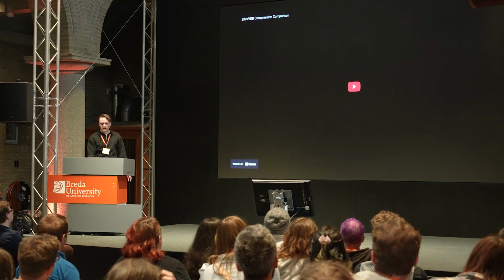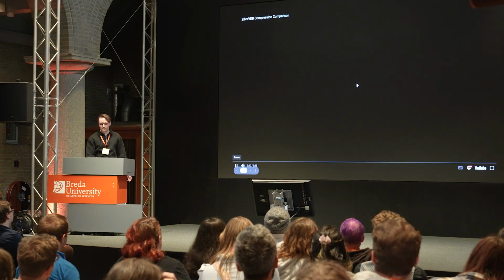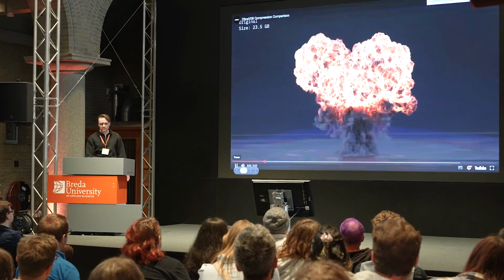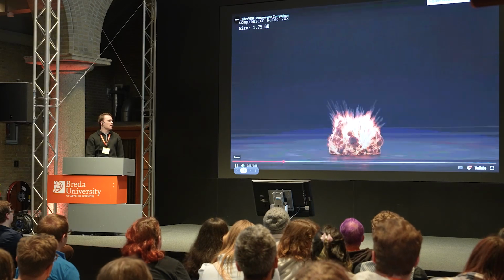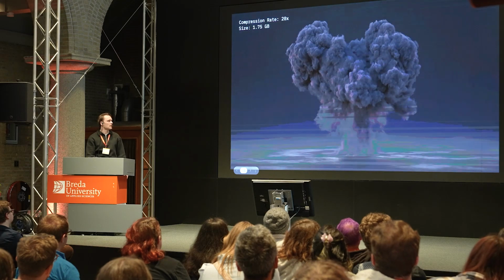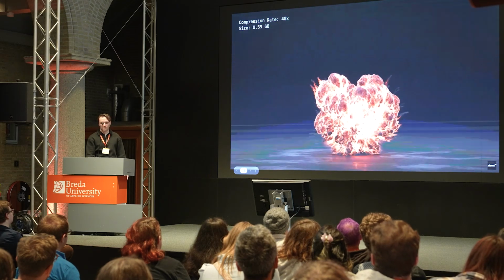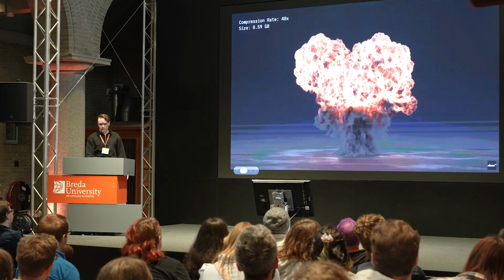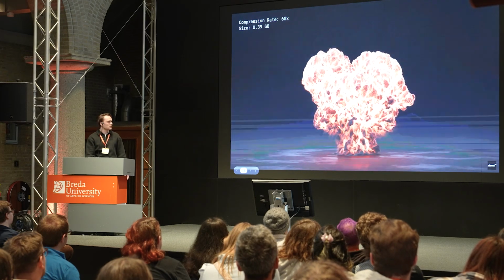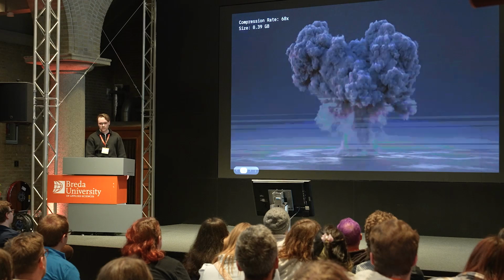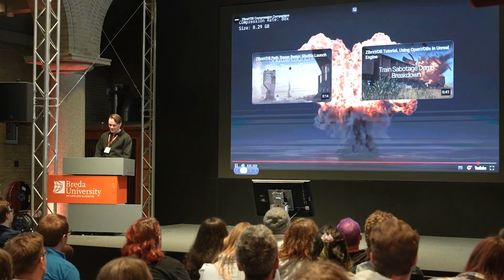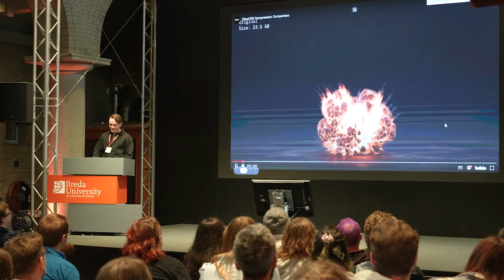Also, on YouTube, you can watch the same effect in animation at different compression levels, and you can watch it in 4K and see how it looks and how it affects the visual look of the effect. This is 40x, 60x, and 80x. But yeah, YouTube decided that you don't want to see it. Okay.